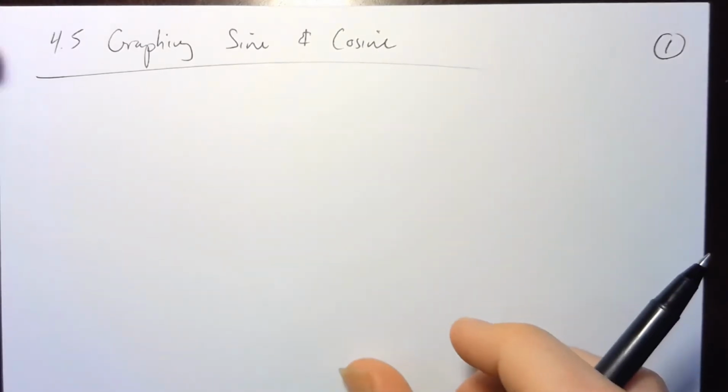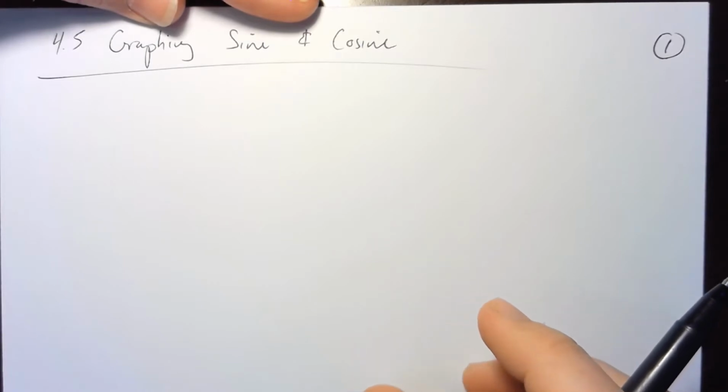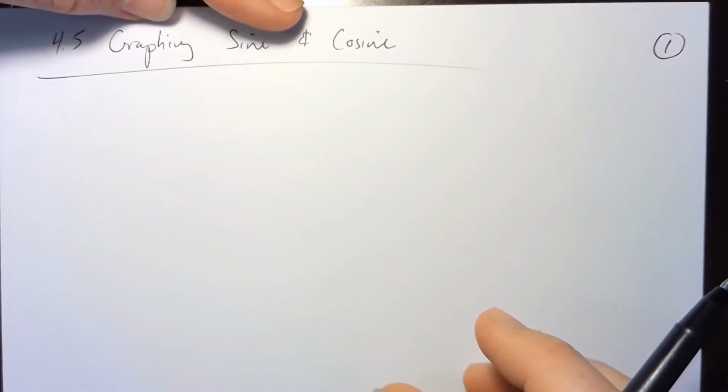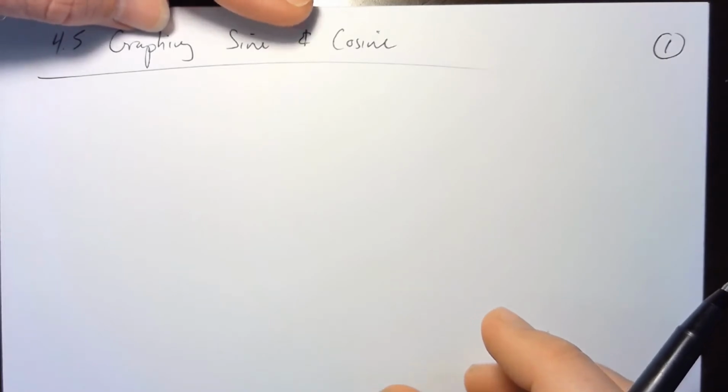Keep in mind also that anytime we're graphing sine and cosine, we're going to be talking about the values based on radian measure. Because if we talk about them using degree measure, they're not going to make sense, or at least all that much sense, in an xy coordinate plane.